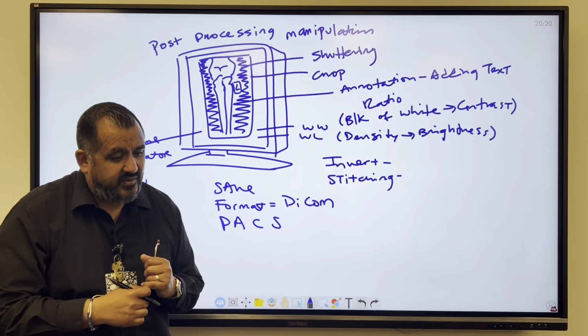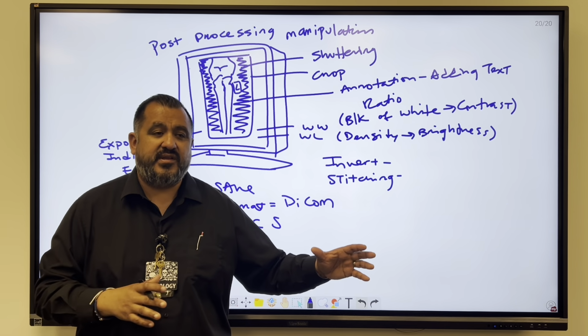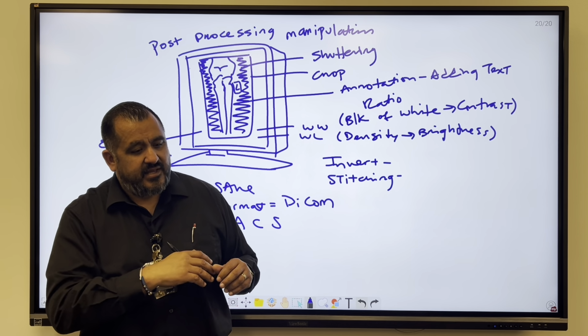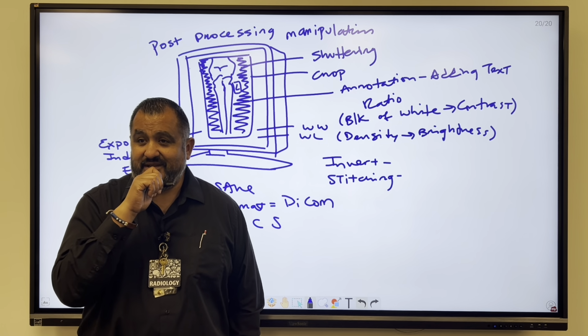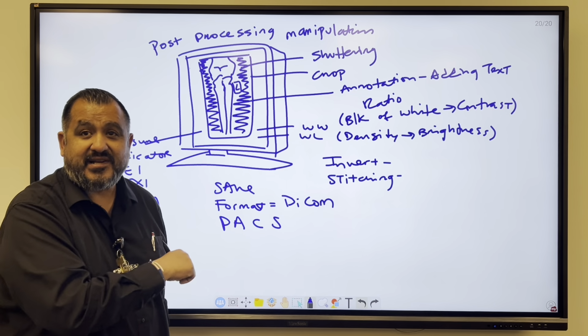Hey doc, you know what? I got a stat image. Can you go ahead and read this for me? It's patient, medical record number this. The doctor is looking at it, he or she is looking at it, and they're going to say, okay, and they're going to dictate a report. They dictate a report. So now the report is going to be in the PACS system.